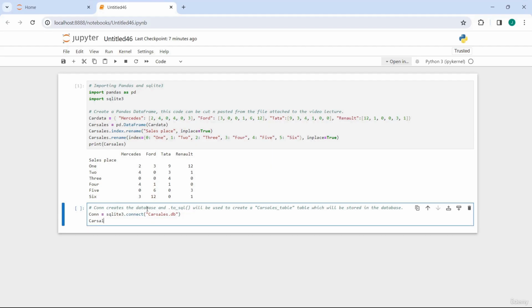And we will use the car_sales.to_sql and the car_sales table, we point at the connection, and if the table exists we will use the replace function.